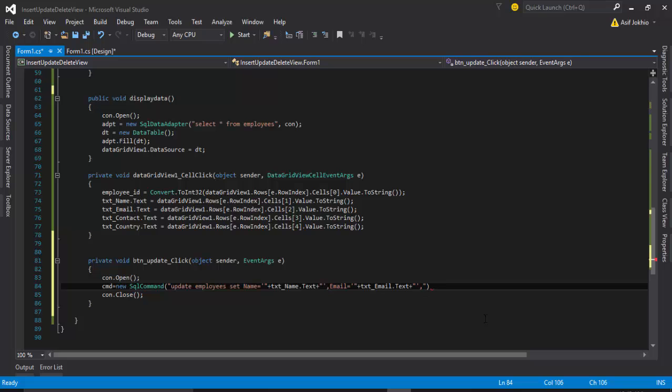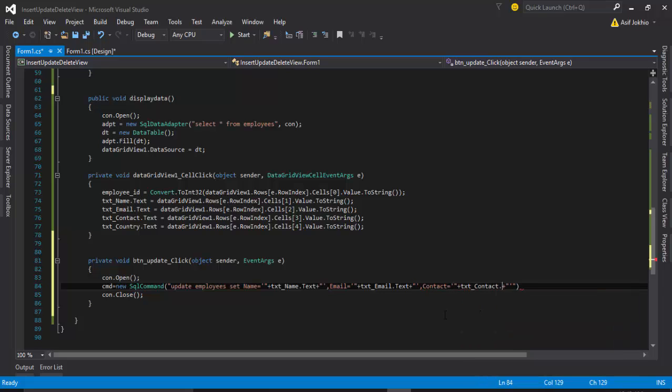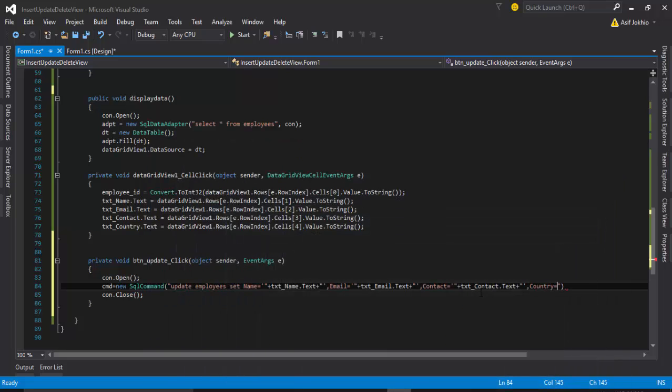After the single quote you need to write again the third column name is contact, and equal sign, single quotes, double quotes, plus sign and txt contact dot text. After the single quote you need to write finally the fourth column name country, and equal sign, single quotes, double quotes, plus sign and txt country dot text.